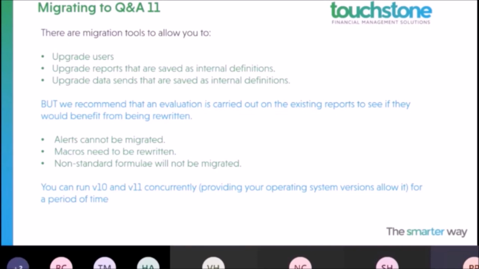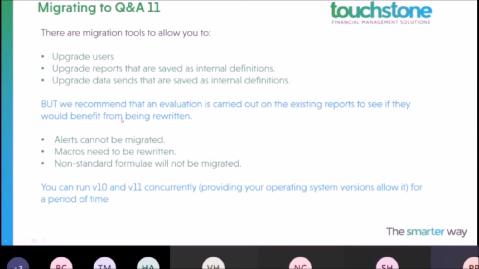So, for example, I know some people like to take the Q&A formula in 10 and embed them into something else, maybe some conditions. That will not be migrated, but that's the same on Q&A 10 too, so that wouldn't be any different. The other thing that wouldn't be migrated from Q&A 10 is anything you've got in Report Designer. So if you have report designers to format your reports, they would not be migrated to Q&A 11. You'd have to recreate those.